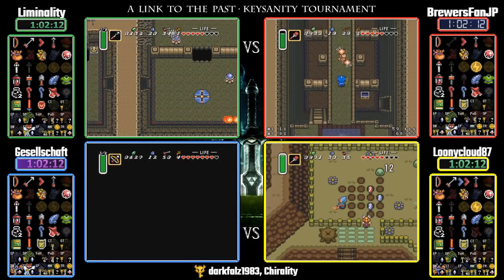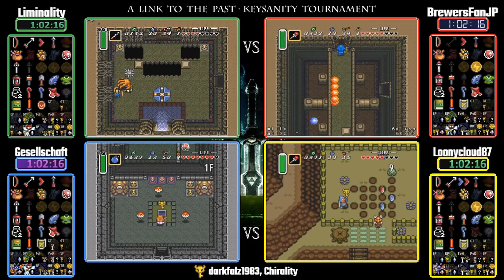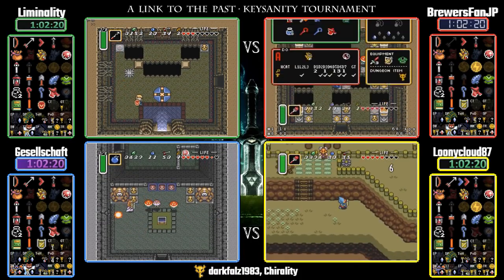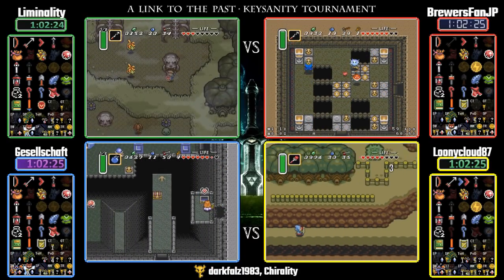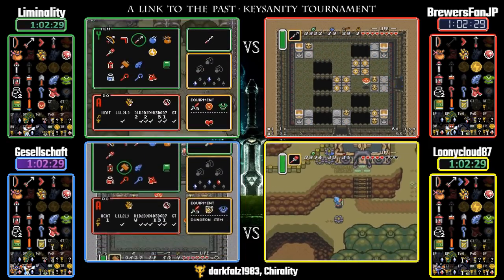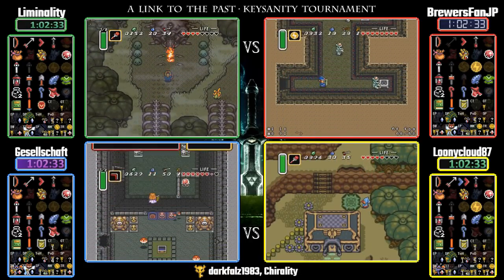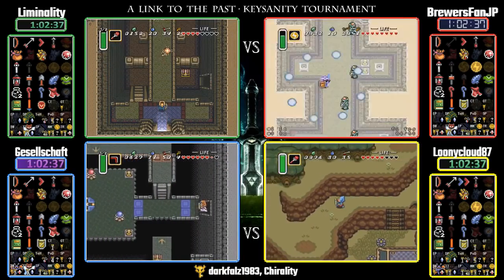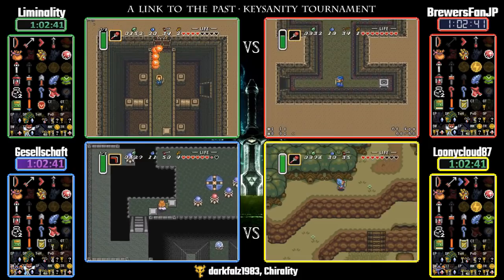And King of Samaria is actually the one thing that he needs to go to Tower Hera himself. What am I saying? Why Tower Hera? Mizrimar. Thank God. Oof. How do you confuse Tower Hera and Mizrimar? Anyway, Liminality also headed into the back of Skullwoods to go kill Mafala.